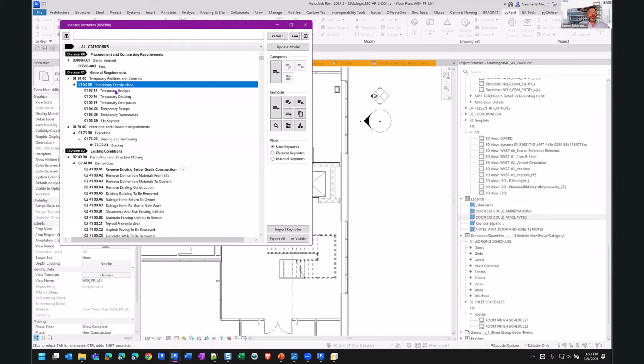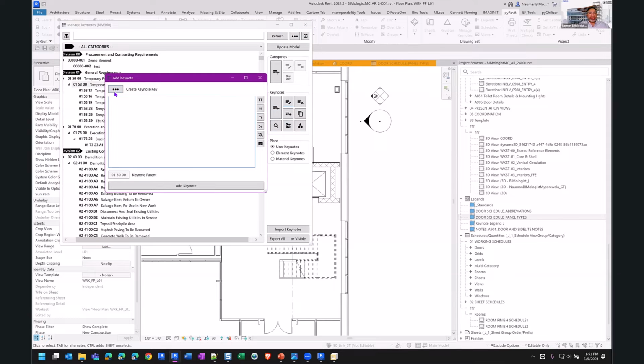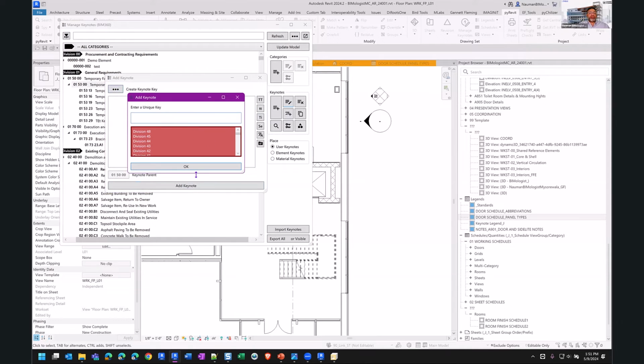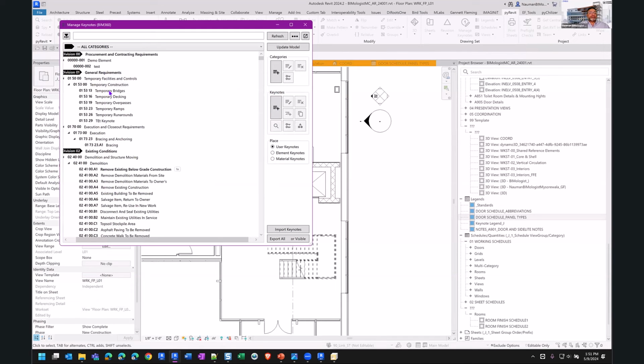When you are selecting something, if I wanted to add something under this guy, I click on it, and then it will add the keynote there. It says parent keynote is 015000. I wish it automatically did it, but it doesn't, unfortunately.